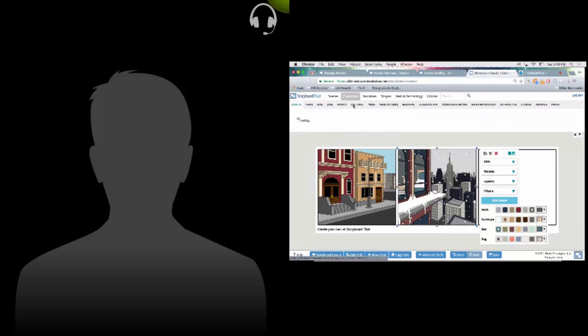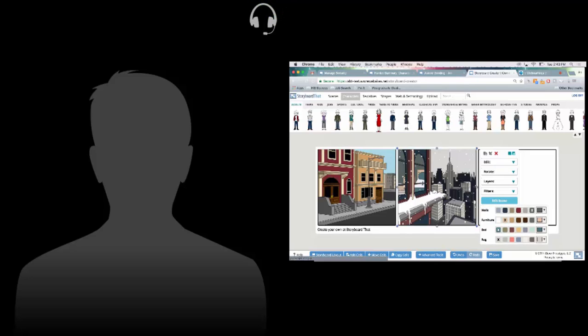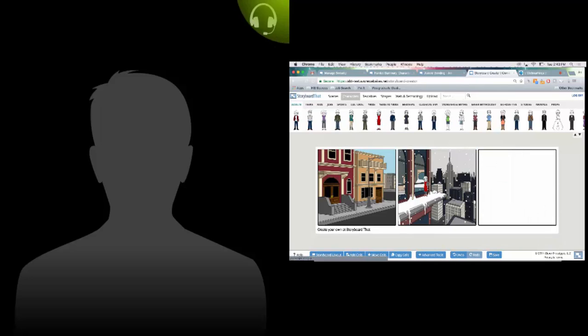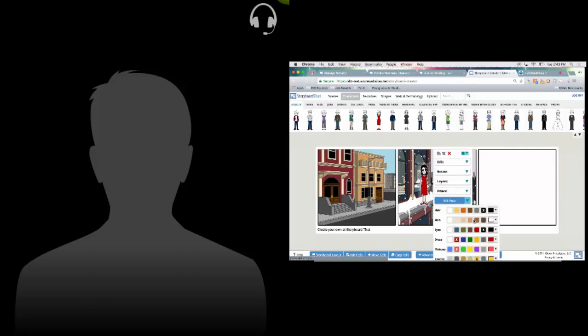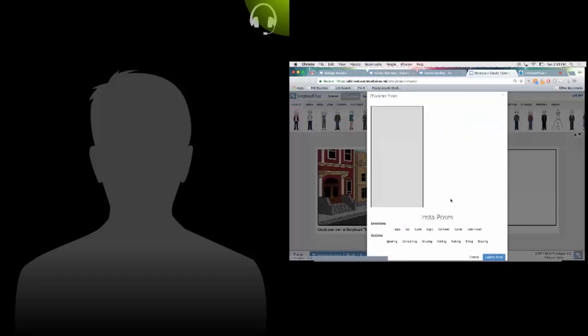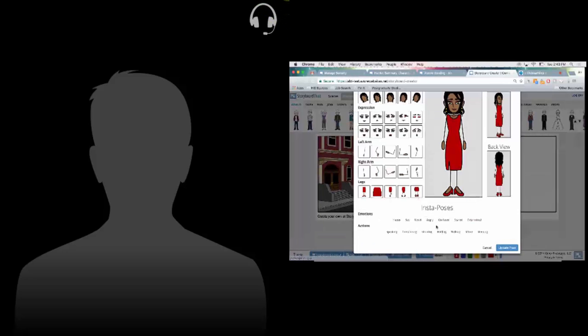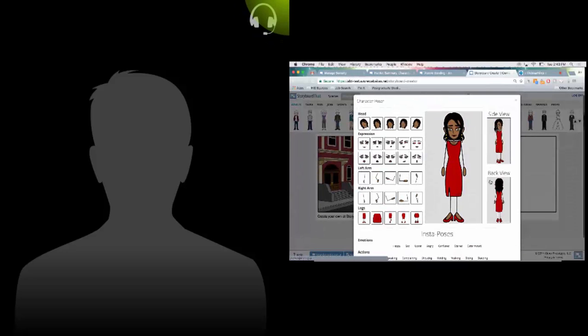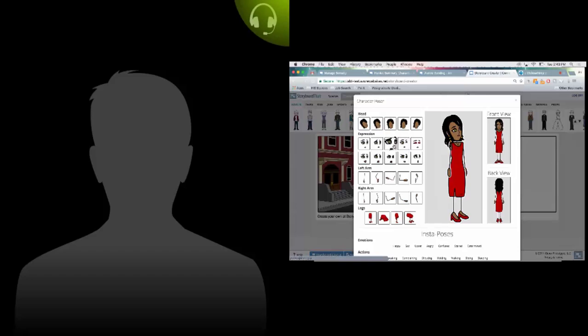A little more in-depth, characters are the same thing. So if you drag in a character here, you can change this character's coloring. I'm going to change the hair, the skin color, the eyes, and you can keep going. If you're in a rush, you can go to edit pose, and there are instant poses down here. But if you want to fully customize it, you can change it so that she's facing the side, for instance. You can tilt the head any way you want. You can change the facial expression. You can pose the arms and legs.